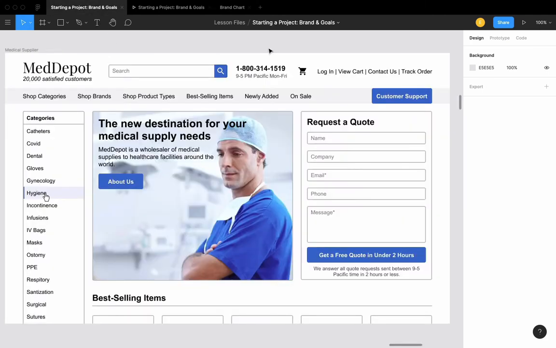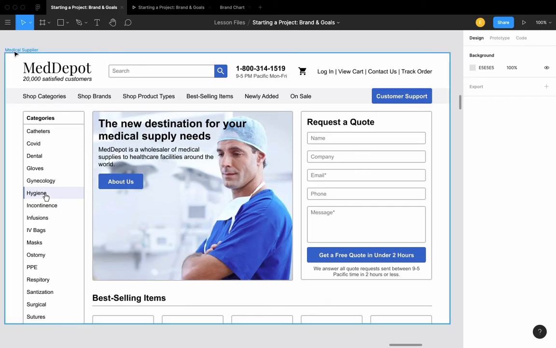So here's an example of a fictional medical wholesale supply company, right? And I just want to point out that a lot of the design in this is technically pretty well done. It's very well aligned. It looks neat and clean. It's on a nice grid system. There's decent white space, at least considering how much content I need to display and how small the screen is. But honestly, it's a little bit boring, right? And so if I was working on this site, I might think, how do I add a little more zing here? How do I add some excitement? It just looks kind of bland.